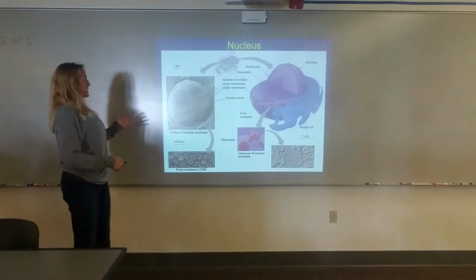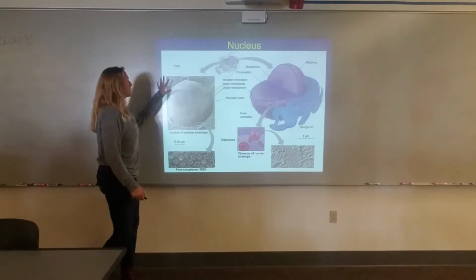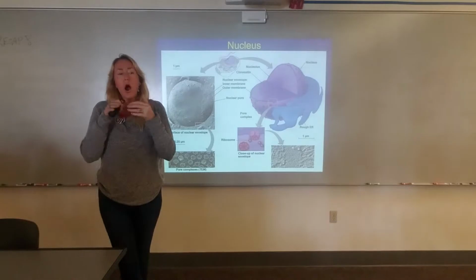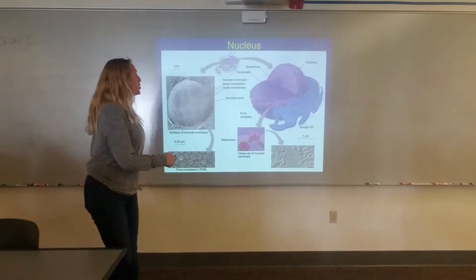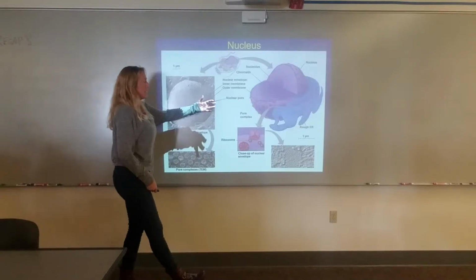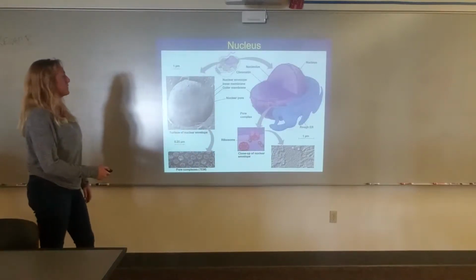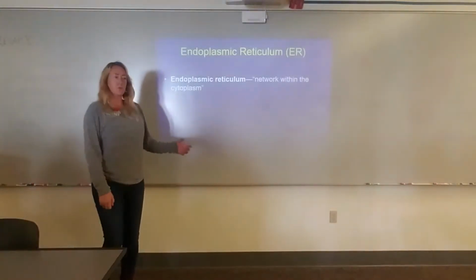If we look at an actual cell, this is the surface of a nuclear envelope. All those little pores, those are the little tiny holes that allow the mRNA, the copies of the DNA genes, to exit the nucleus so that they can go out into the cytoplasm and get translated into actual protein. Here's a blow-up of one of those nuclear pores. Okay, so we'll just go through the organelle structures.